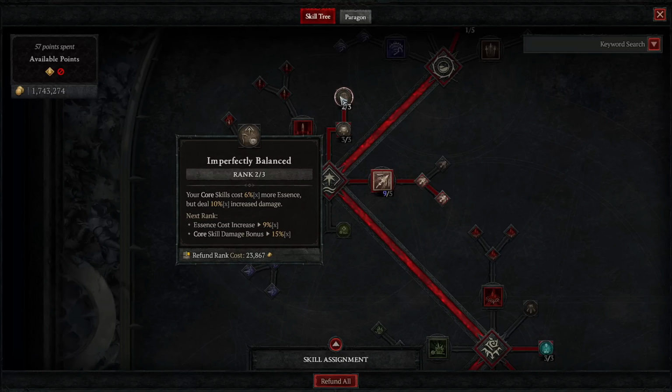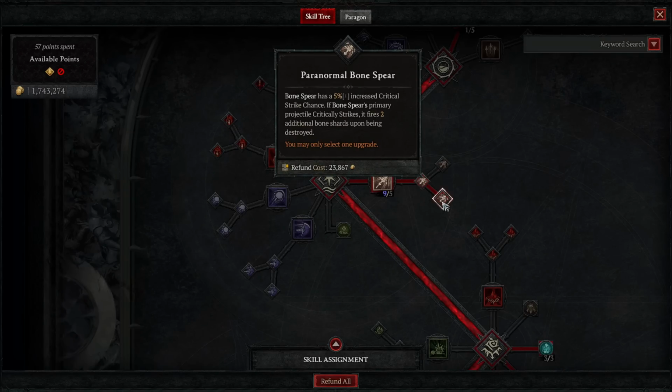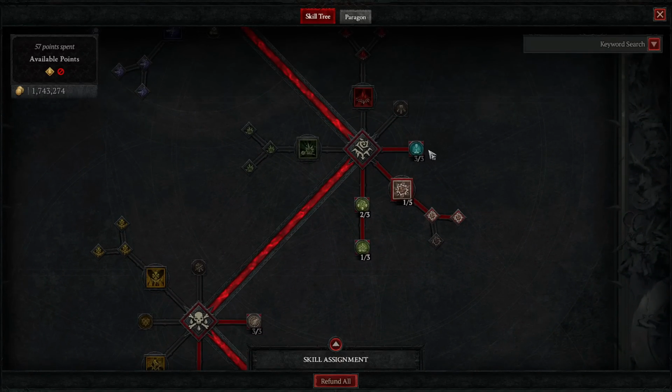We can hit more damage. That's multiplicative. It's going to be really good as well. Then Bone Spear. Try to get more than 5 out of 5. We can hit huge numbers. Paranormal Bone Spear works incredibly well. That's it for there. Going on to this section, guys.